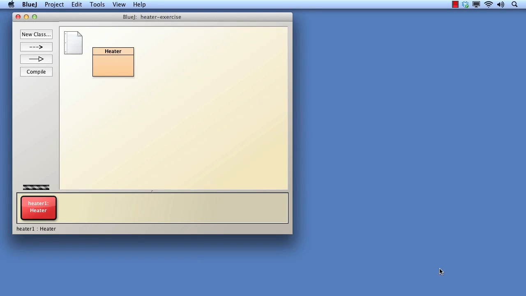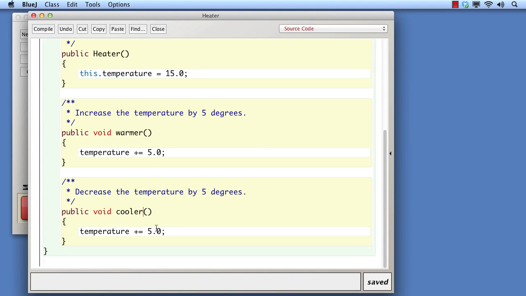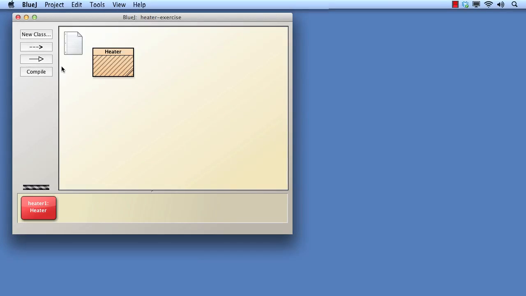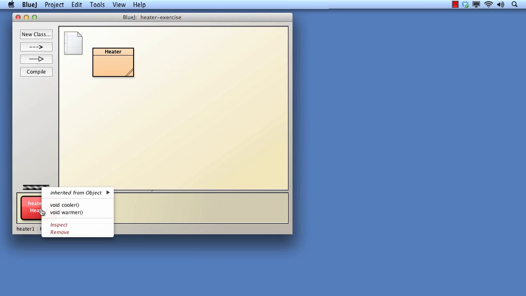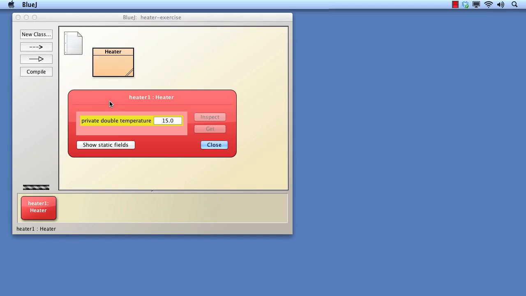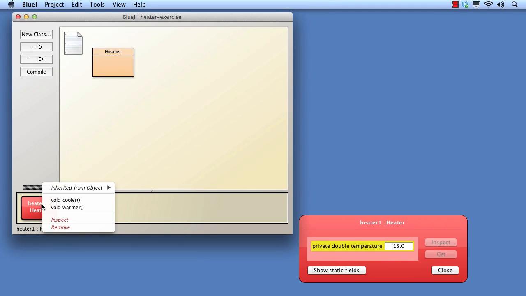Notice that in testing it, we actually had an expectation of what the answer should be, and the result conflicts with what we thought it should be. That's always important with testing, to make sure that you have an idea of what the answer should be. Looking at the source code, we can see that we forgot to change the plus to a minus. So we fix, compile, test once more. That's better. Job done.